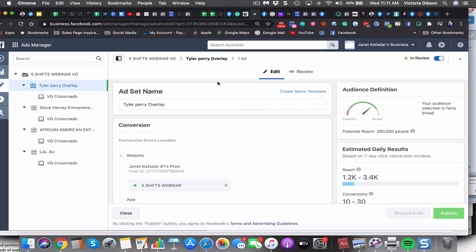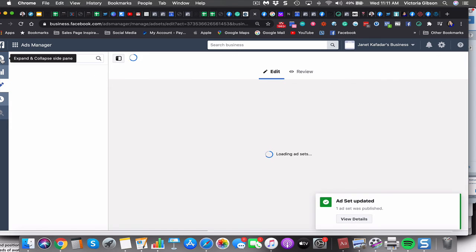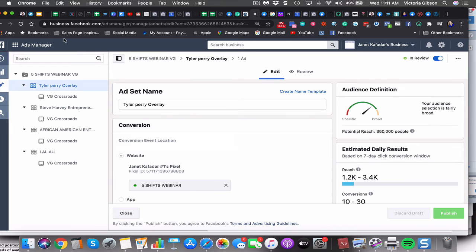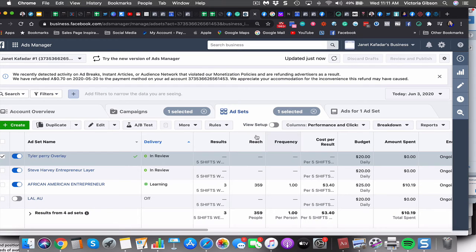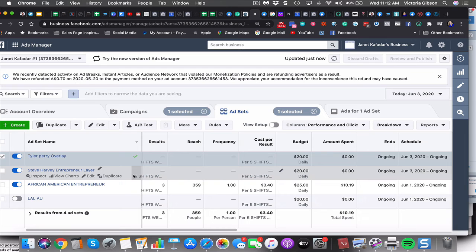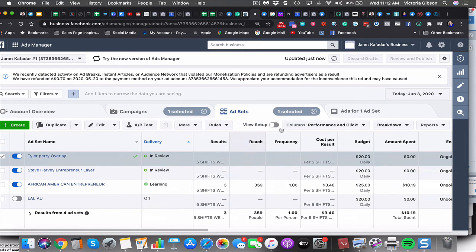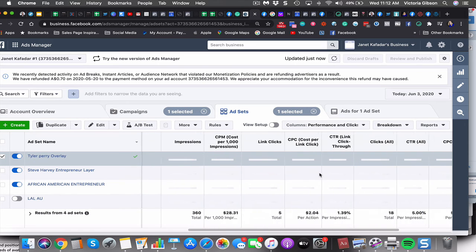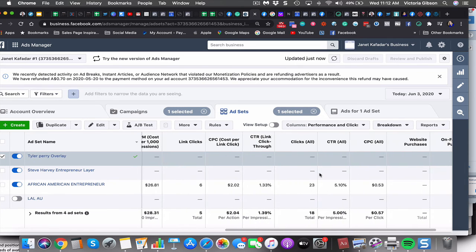So that's what I'd be doing, and doing the budgets at ad set. Start at $20 a day and inch them up as they work, or turn them off after a day. You don't need to run them for too many days. Just check when you're wanting to check if there are signs of life. If your cost per result is a little higher, but you think, oh, this could have some life in it, the things that you might want to check is go up to performance and clicks here and look for actual cost per link, or CTR is a good indication. You want that at least above 1%, which we've got there.